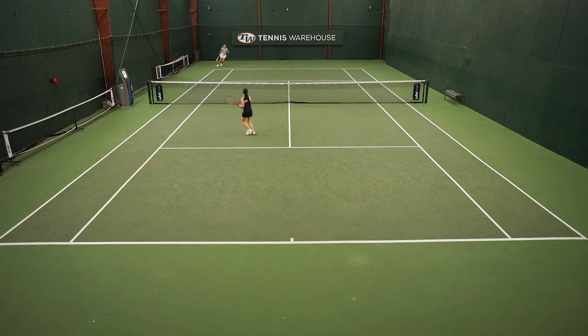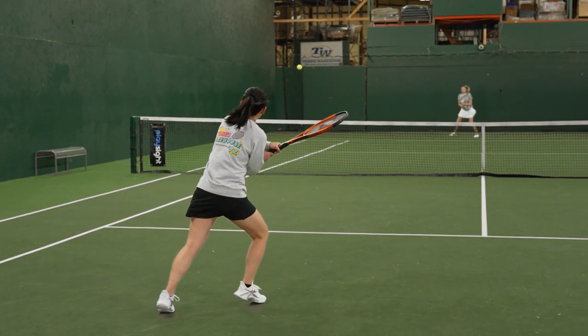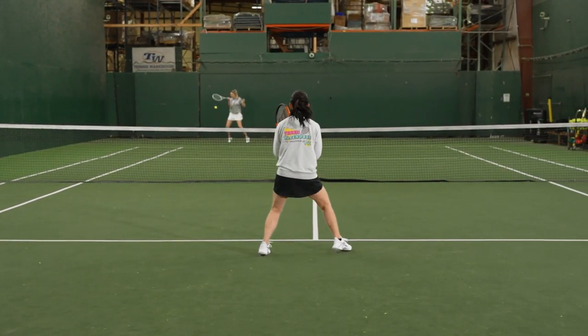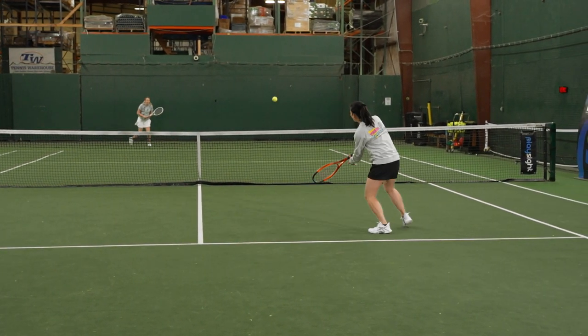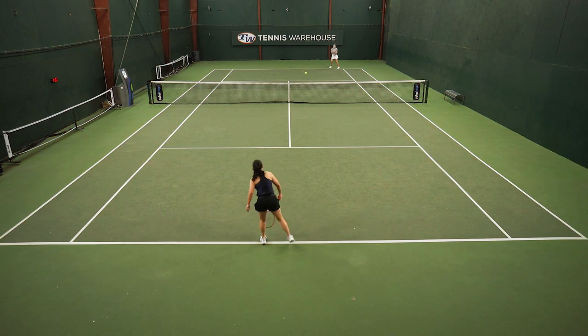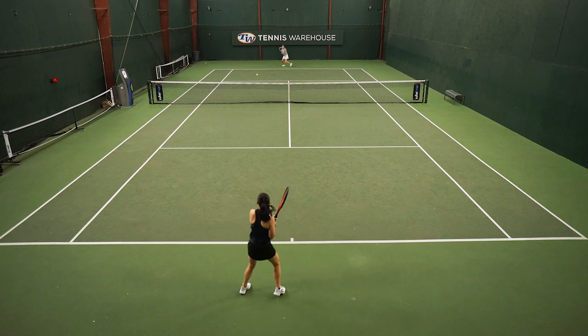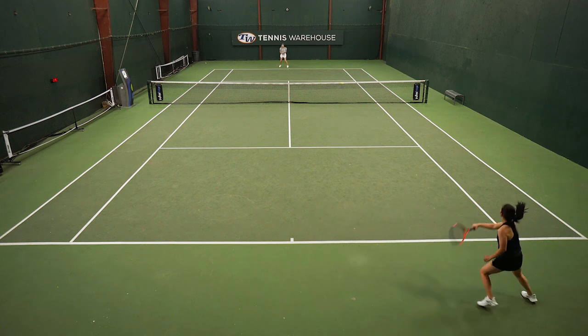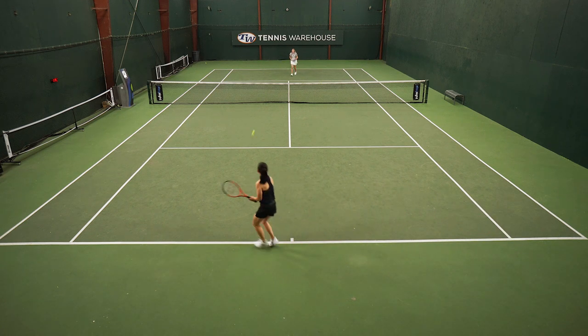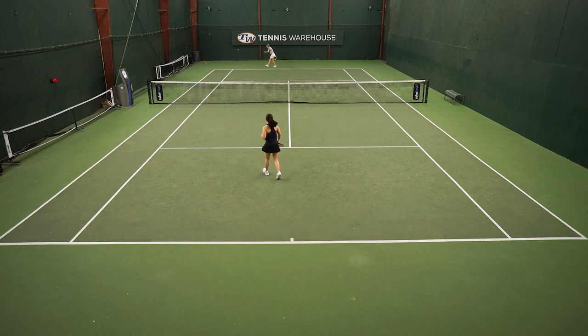That was all on me, though, and it was really only noticeable when I was late on my shots. As I moved forward to net, I really appreciated the response I was getting out of this racket. I'm not the strongest volleyer, so when I was a little bit late to the shot, I was really liking how the ball would just go over the net without me having to do too much. On serve, I really did like the power levels as well as the spin, and I actually preferred this racket on serves over returns, which is not the norm for me. Like Brittany, I actually prefer rackets in the low 60s as far as stiffness, so I did find this to play a bit firmly, although I did enjoy the easy depth and easy power that come from that stiffness.